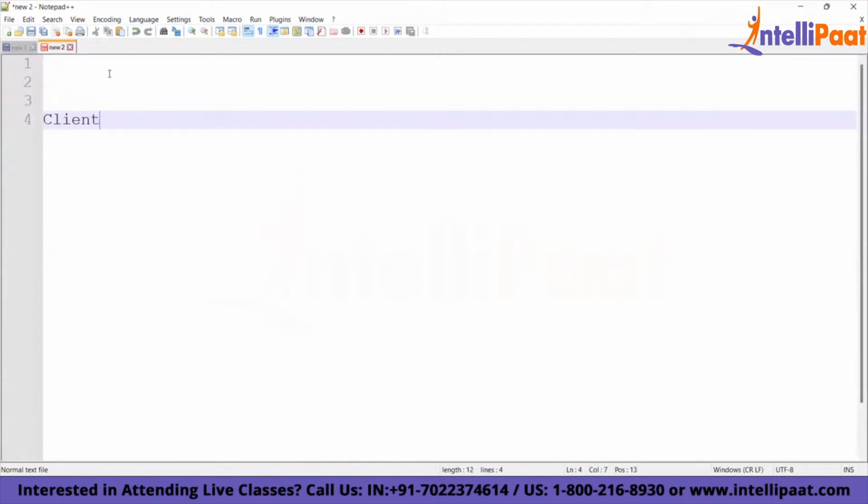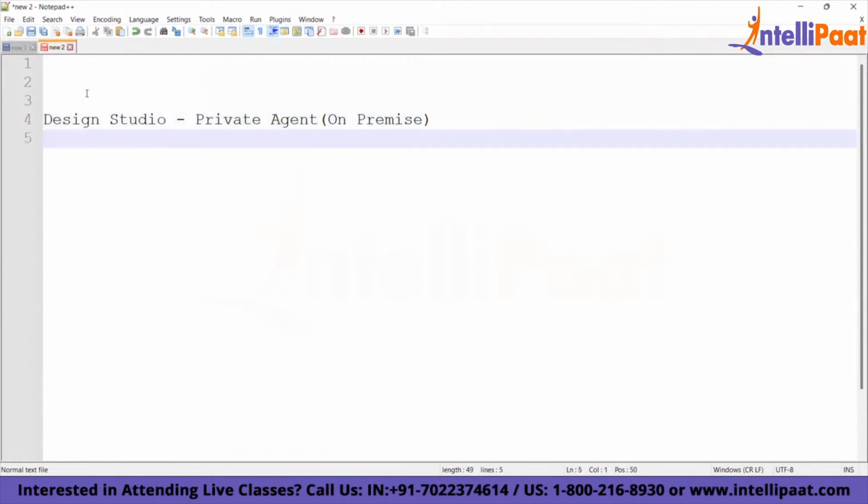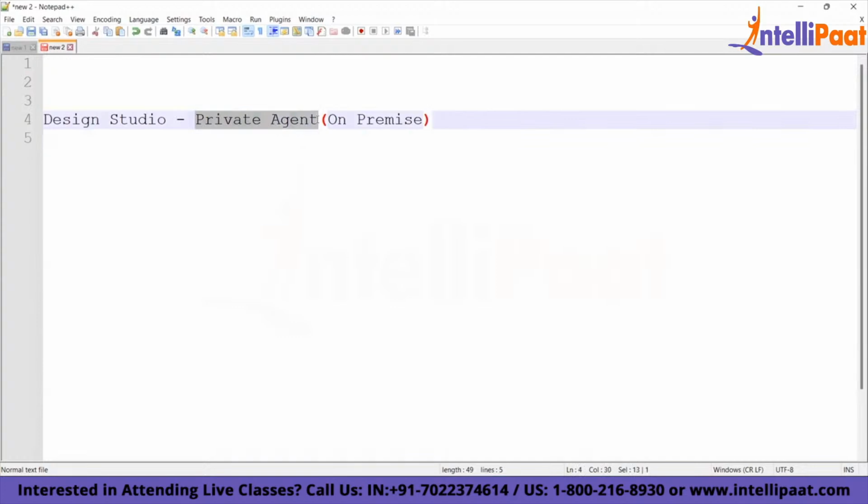Let's consider design studio. With design studio, you can have your own private agent, which in this case would be on premise. So this is one type of client server application. You won't be dealing with JitterBit cloud agents, but you would be setting up your own private agent.